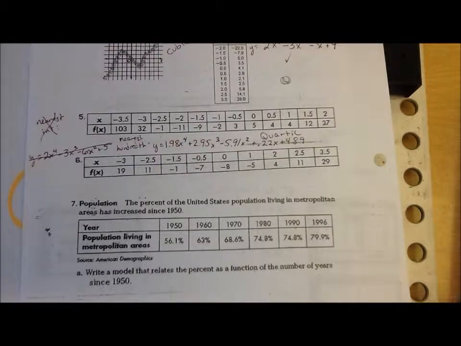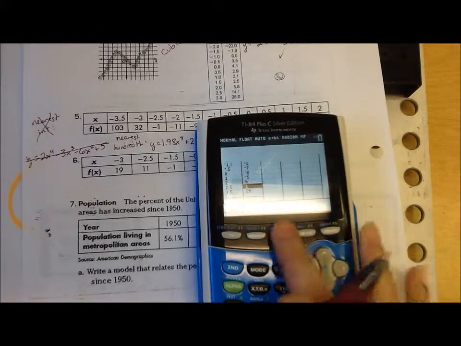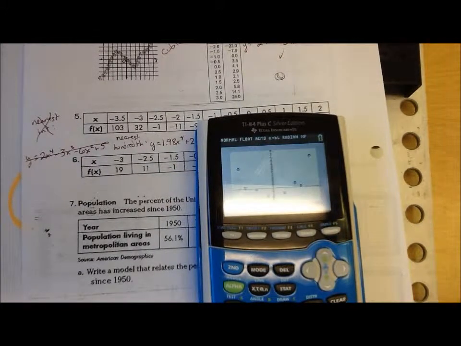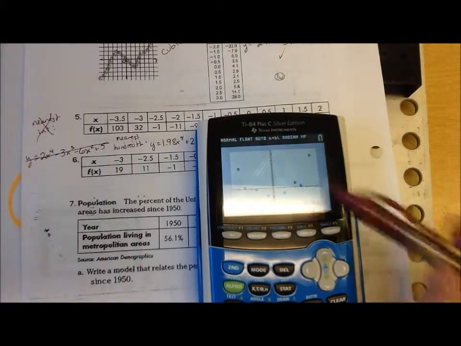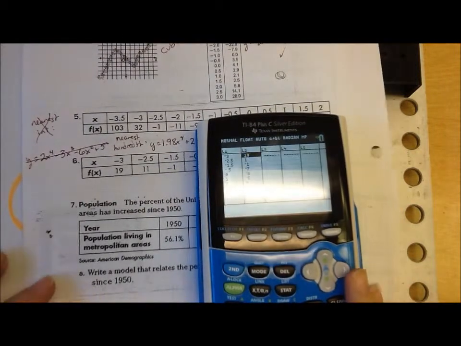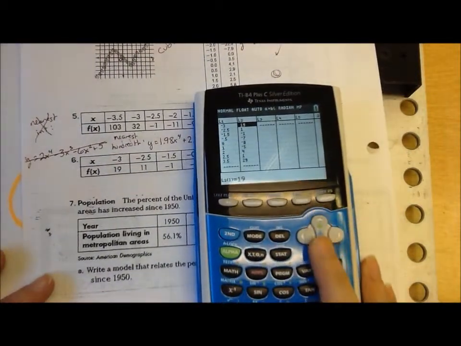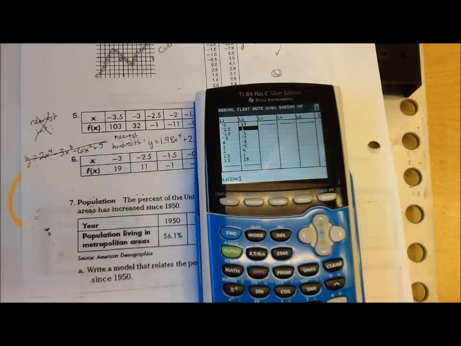Number 6, I've put in the data in my calculator, and then I went and graphed it, and to be honest, that looks a little funny. That doesn't look like it's in line with the rest of the data. So be aware of that, because your intuition may give you some help. In this case, I made a typo. So this should have been, I made 2 typos, wow.